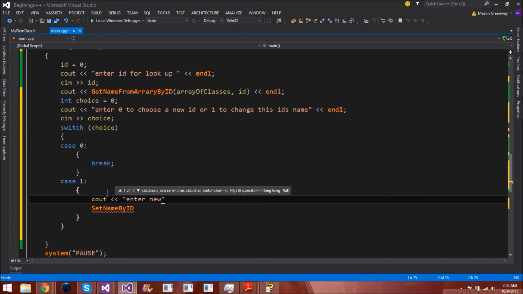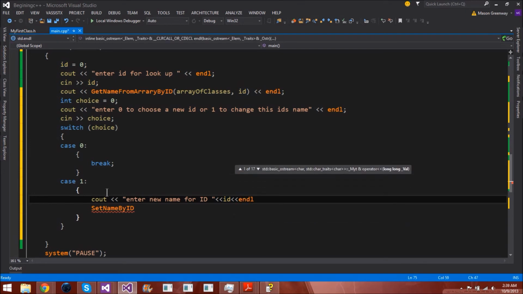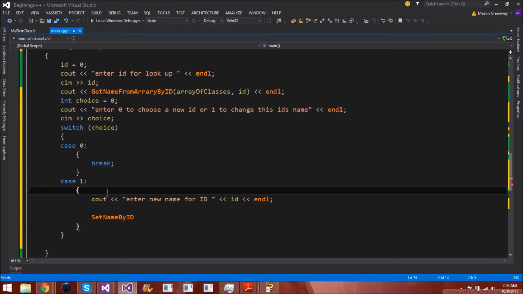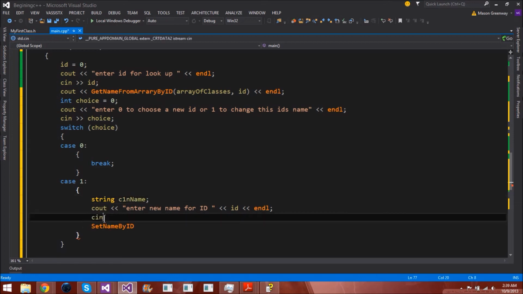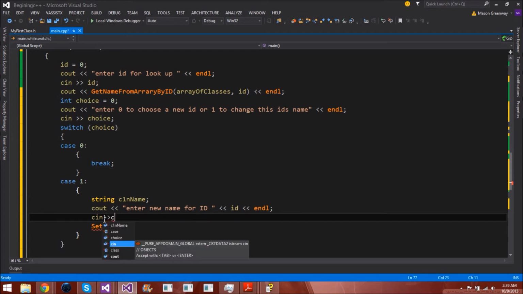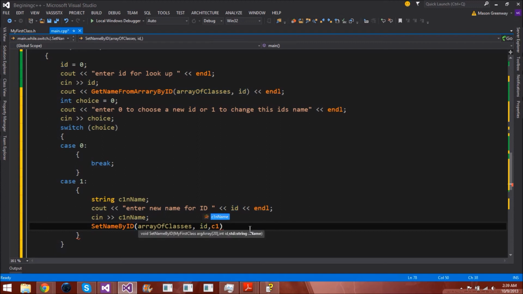Enter new name for ID, ID, and L, string, cin name, cin, cin and name, and here, Control C, Control V, comma, cin name.